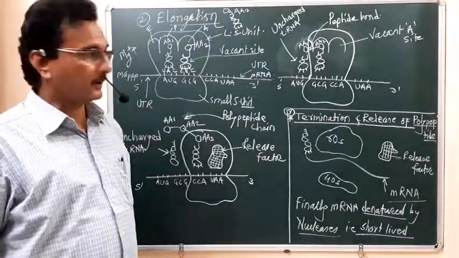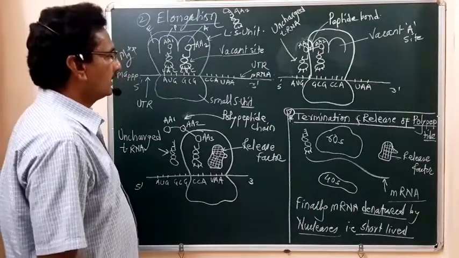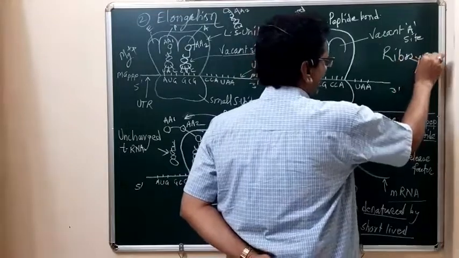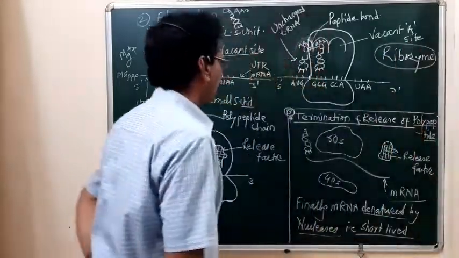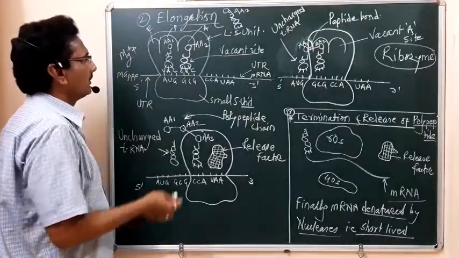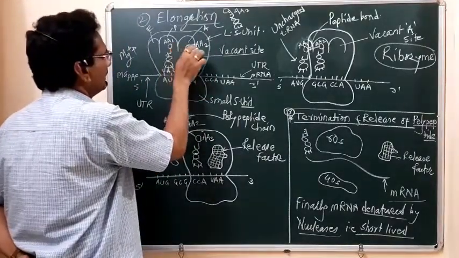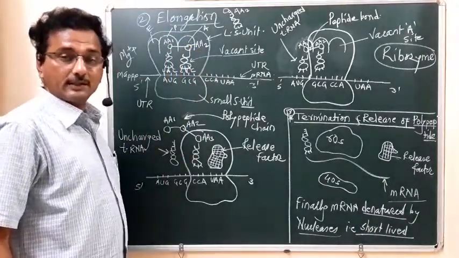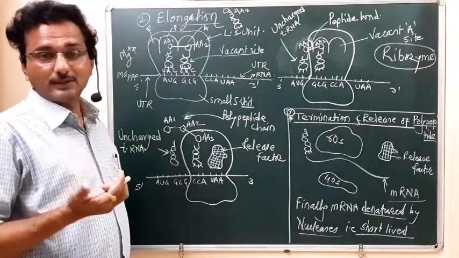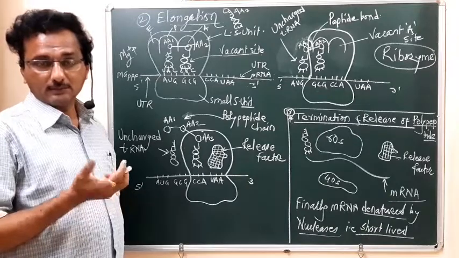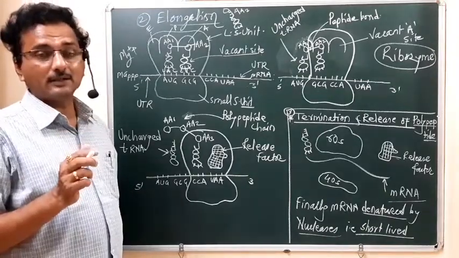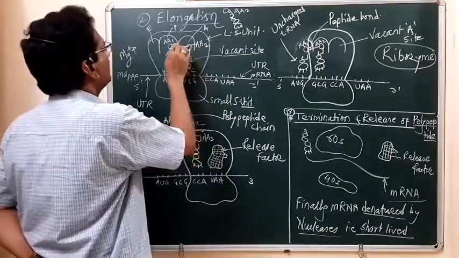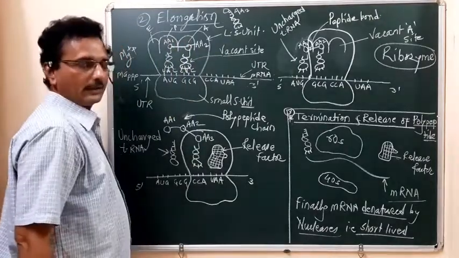Immediately, in the presence of the enzyme ribozyme, the peptide bond is developed between the amino acid AA1 and AA2. So this is the peptide bond. We have seen in the chapter Biomolecules in 11th standard how that peptide bond is formed, how the amino group and carboxylic group take part in the formation of the peptide bond. So the peptide bond is formed.